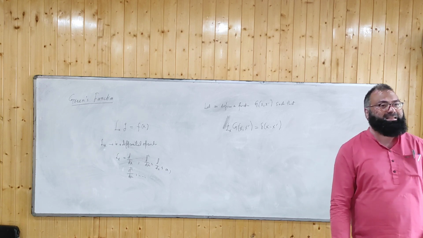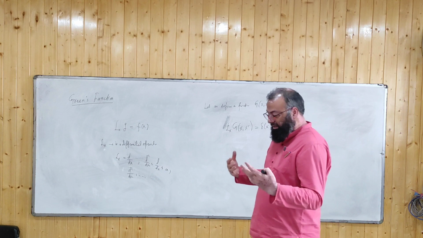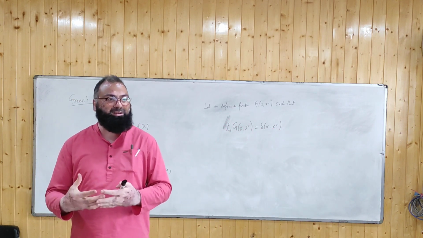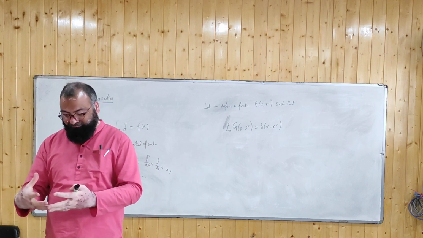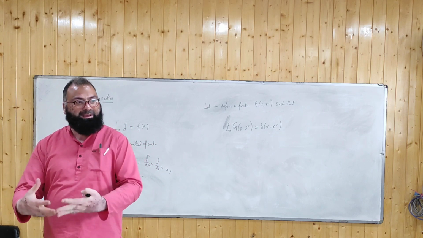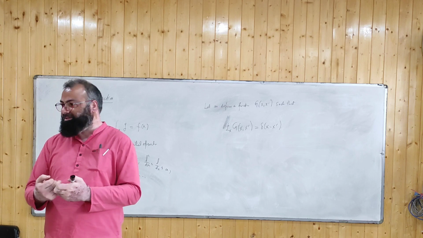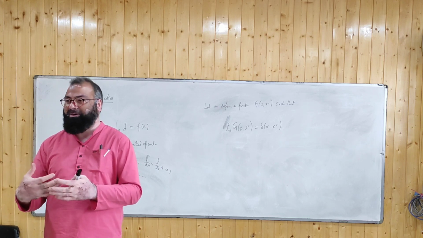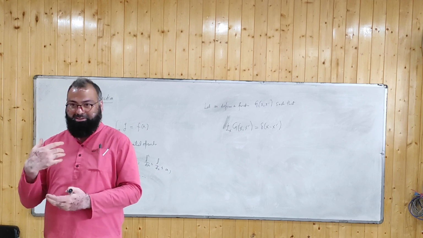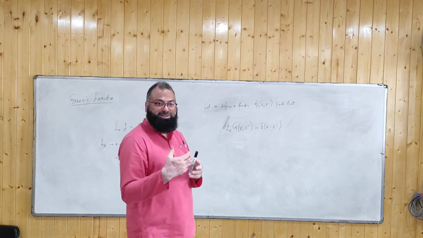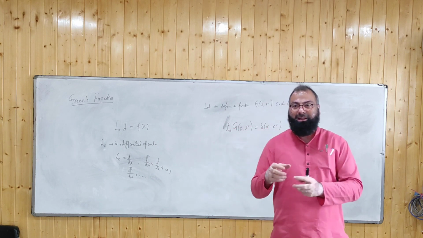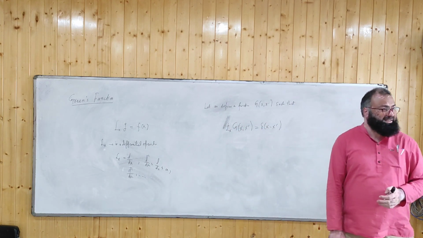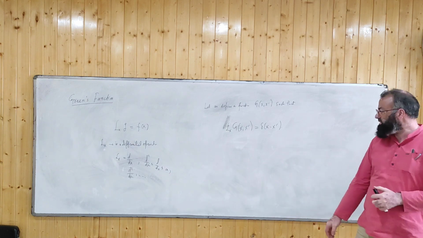Clear? Let's say you have some system, a gas of electrons. You perturb it, and now you measure something. Because of this perturbation, you measure a response, and that response will be given by this Green's function. Clear? So this is the physical interpretation of this Green's function.